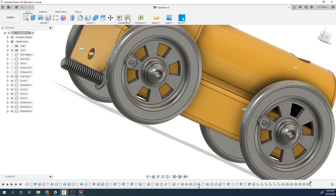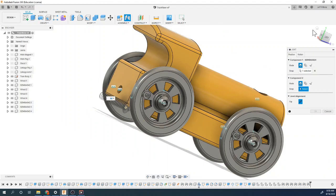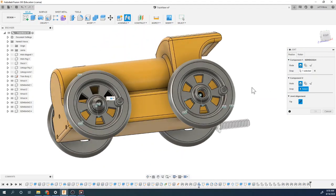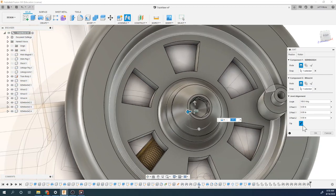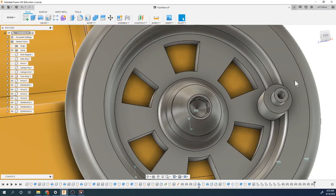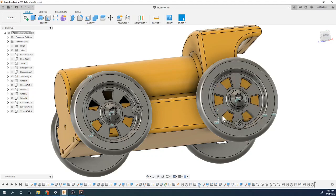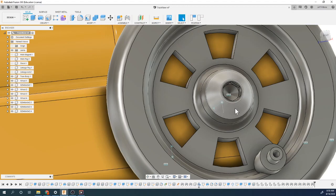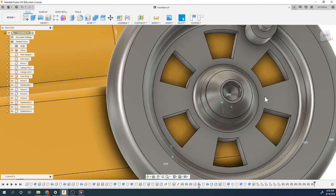There, and the last one. Again, clicking that outer rim, and we'll spin it around. All right there. And click OK. So now, these actually are able to spin. And you're like, well, why is this spinning too? Well, it's because we put it rigid, so it's actually going to spin with it.